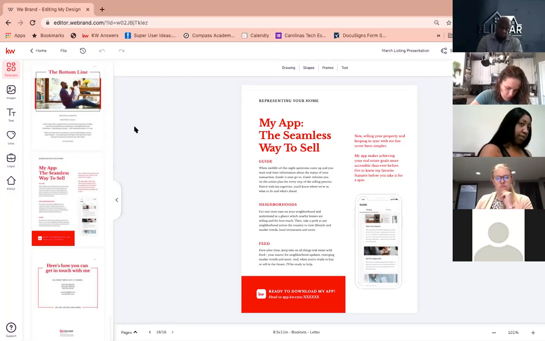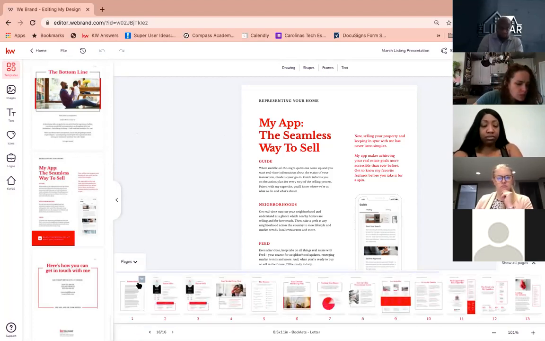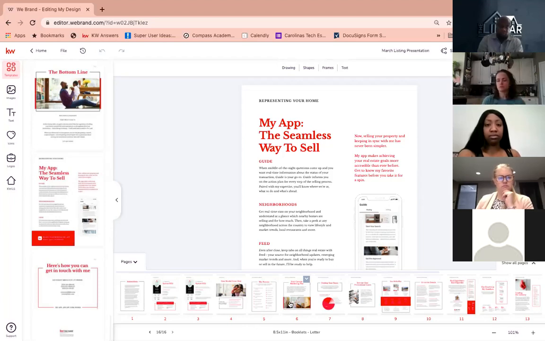So before we go in and we start to make any changes, I just want to point out a couple really great buttons at the bottom of the page. So at the bottom of the page, we've got this section right down here that says pages, and it's got a little arrow that's going to point up. These are all of the pages that I've added to this presentation. So let's say that I got a little too happy with the keys and I added a page that I didn't want, or I added the same page multiple times. I can come in here and I can hover over that page. I can click on the little arrow down and I can do a couple things.